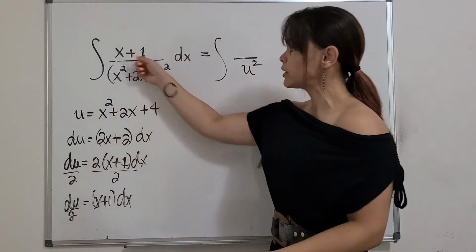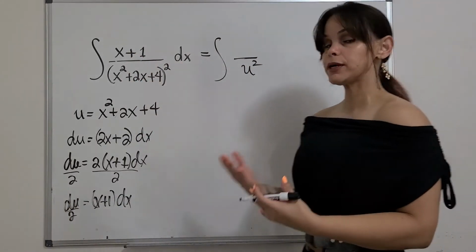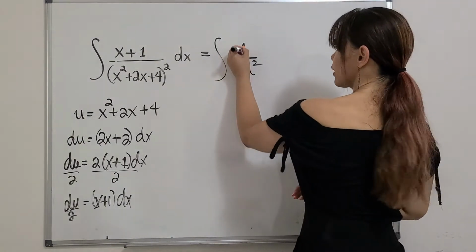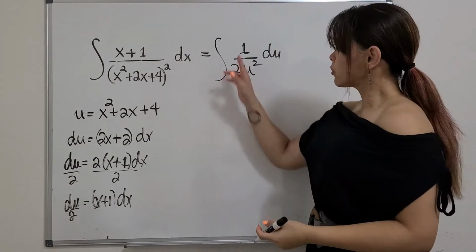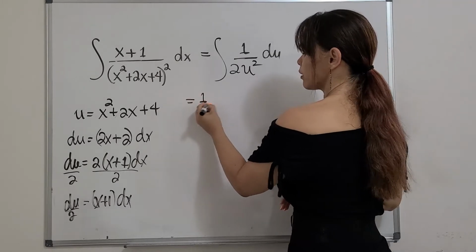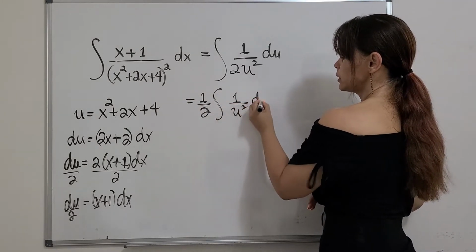So this expression, I'm going to write it as it is, so it's going to be du over 2. But dividing by 2, remember that is the same as multiplying by 1/2. So I'm going to write it as 1/2 du. And now we just integrate. So I have a coefficient here. My advice is take it out. So this is going to be 1/2 the integral of 1 over u squared du.